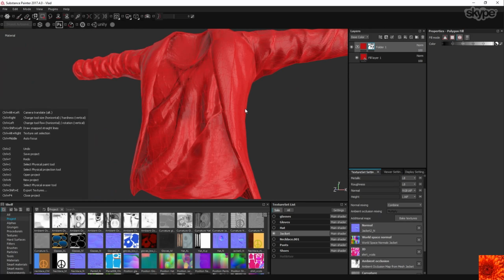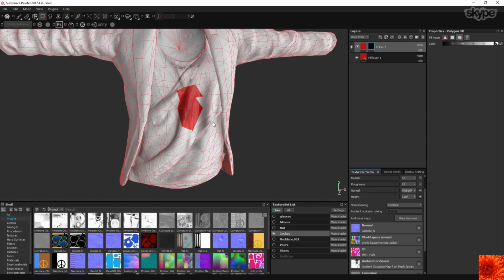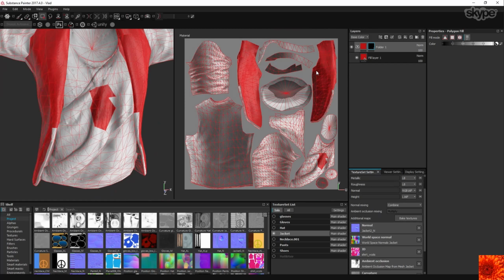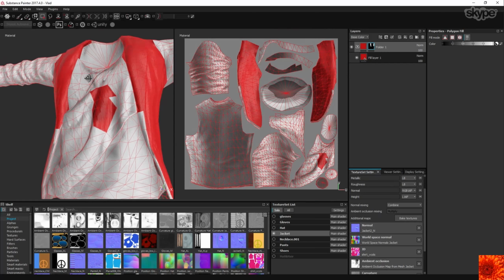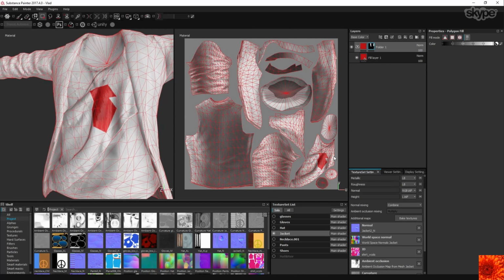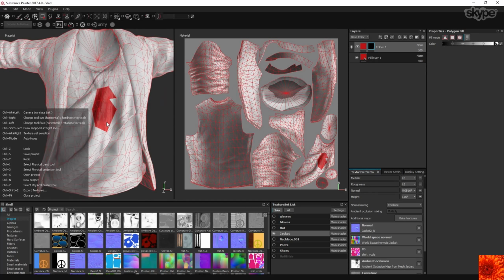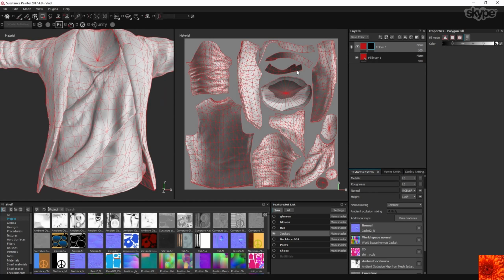And you have another way, which is really cool. If I press F1 here, you see that you have the 3D view and the 2D view, and you can select by UV. So if I select by UV, I can click here and do this, and you see that I am selecting the proper parts. In my case, it would be this part here, except for the t-shirt, where I'm not really satisfied. And there is a more efficient way that we're going to see now, which is the ID maps.